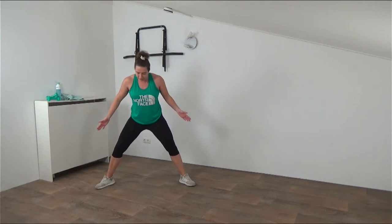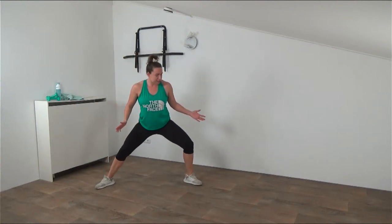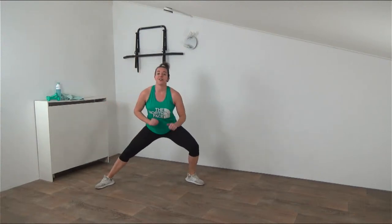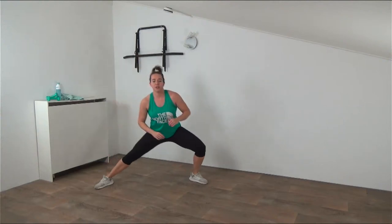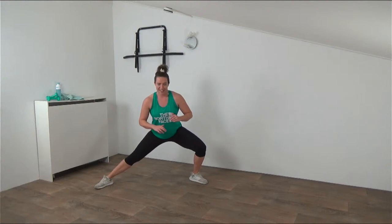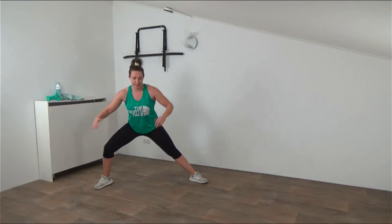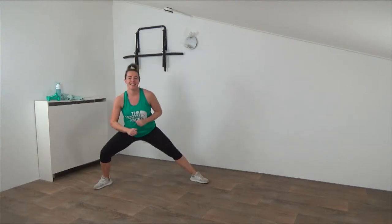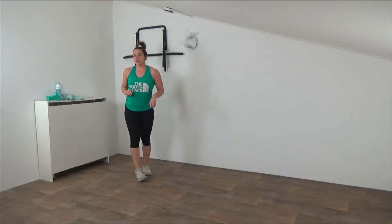Final hip openers - knee up, to the outside. Then over to a wide stance, toes pointing a little bit to the outside, upper body straight up, and we're going to pulse from side to side. When you pulse, make sure you press that knee out - again opening the hips, stretching, and warming up the quads and glutes. Singles, right to left, making a pulse. Then go a little bit deeper for a more intense stretch. Feeling that quad burn and inner thigh stretch. Finishing with a few singles, side to side, pulsing. And that's it - come on all the way up, shake out your legs and prepare yourself for the main workout.